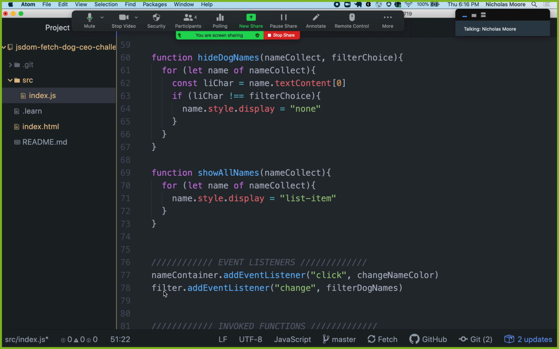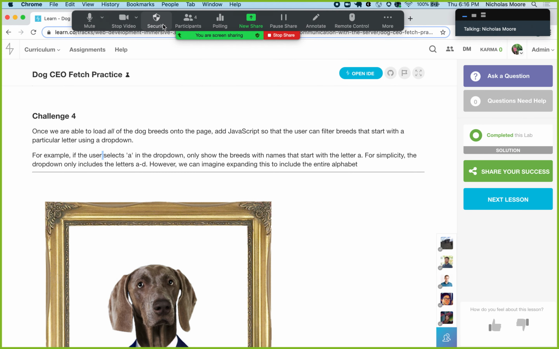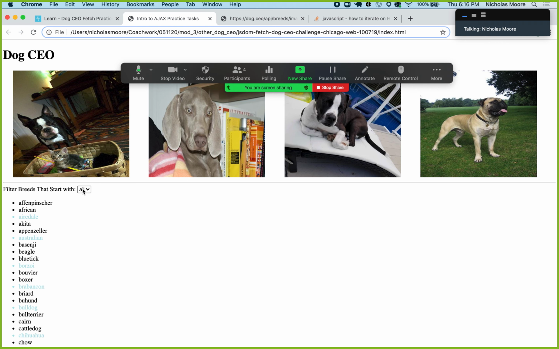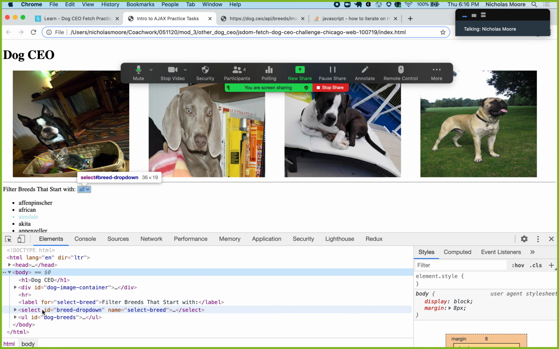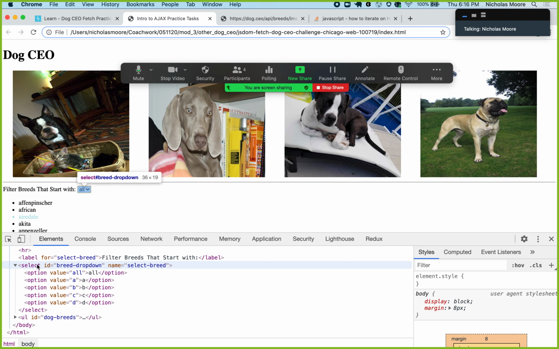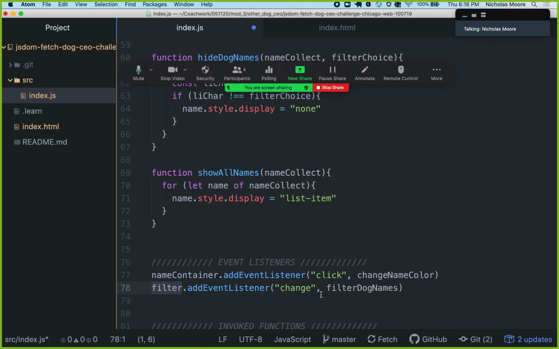So the first thing is we have an event listener, right? This on the filter, which is this node here, this select option. It's set to the thing with the ID of breed dropdown, so it's this select thing here with all these options. And the event listener is a change. So anytime the value of this select changes, if I click here, the value of it is B, it changed to B. If I click here, it's C. So this fires anytime that value changes.